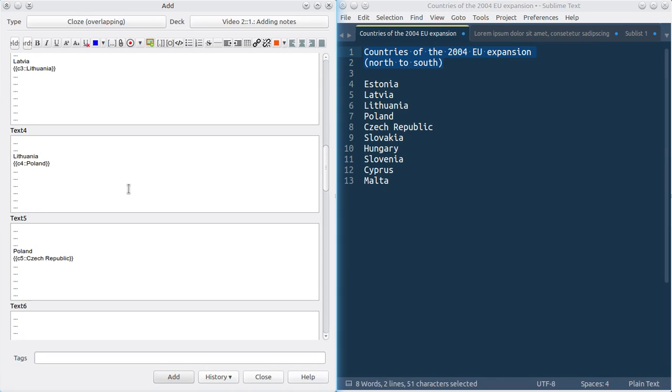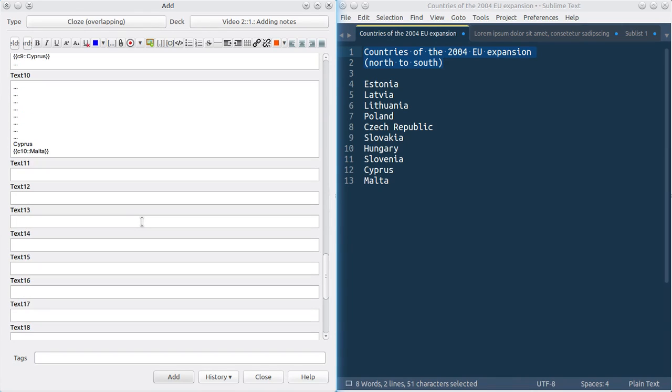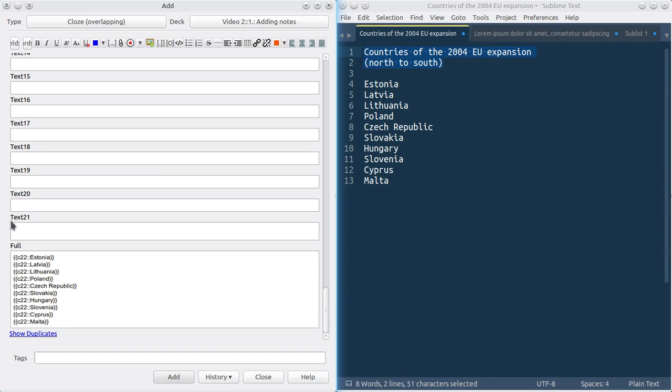One disadvantage of this is that you are limited in the number of items you can occlude in a list, the limited number of items you can cloze delete. By default, the note type comes with 20 different text fields. I've just added the 21st a moment ago. So by default, you can only create cards with up to 20 items each. I think that should be sufficient for most use cases. If your list has more than 20 items, then it might make sense to split it up.